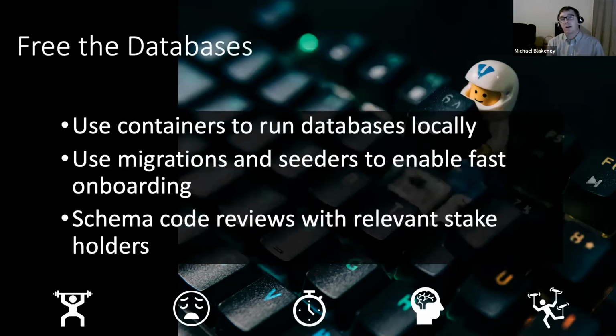So since we're talking about containerizing things, we want to free our databases. Another dependency that you want to consider containerizing is your data stores. In the same way that we can use containers to run our APIs or services we may need, we can set up Docker Compose files to also run these databases locally, especially if you're using popular open source databases like MySQL and Postgres. With this, your team can then leverage tools for handling schema migrations and seeders, and efficiently make changes and run consistent versions of the database schema on their independent local development environments.